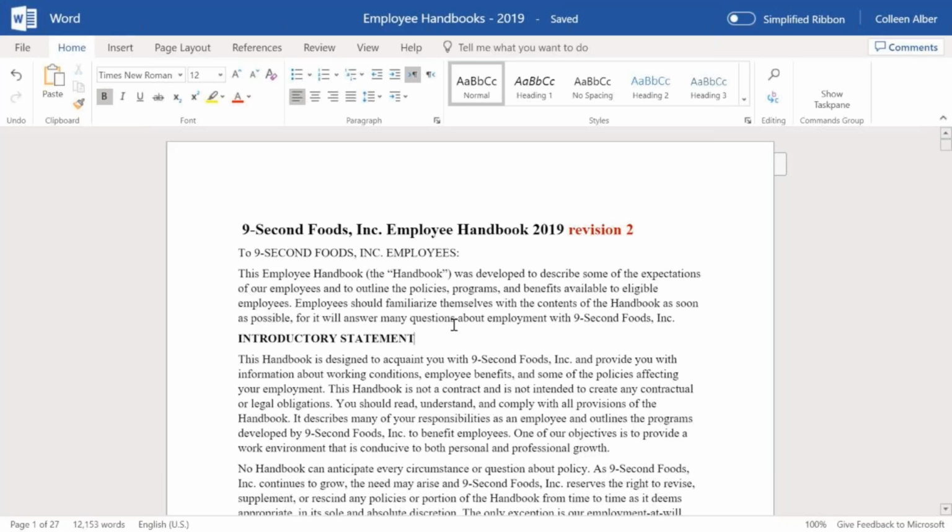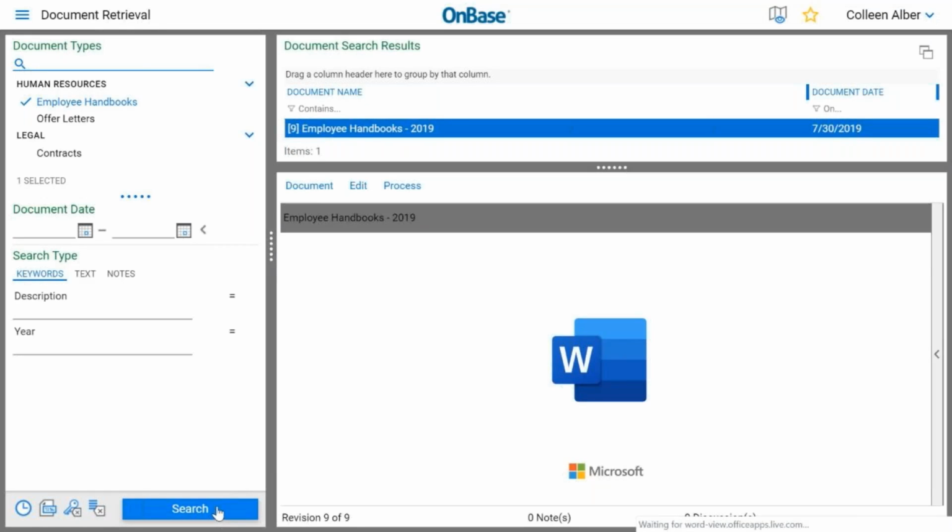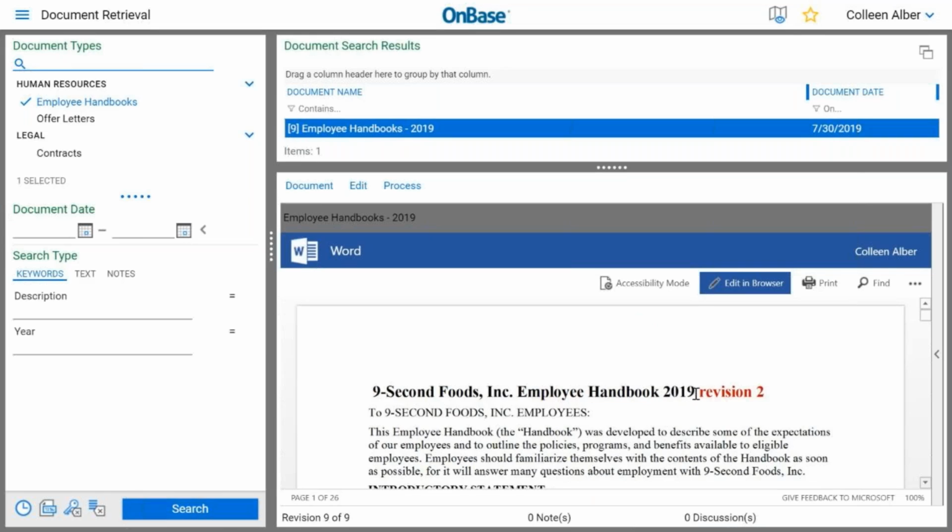If you want to host those Office Online servers yourself, which you certainly can, and keep everything within your environment, or you want to remove that architecture, that maintenance, that administration, and have us make that connection to the Microsoft Cloud. And so now here we see back in Onbase, this document is properly revisioned. We're now on version 9, and let's say we want to make some more changes.